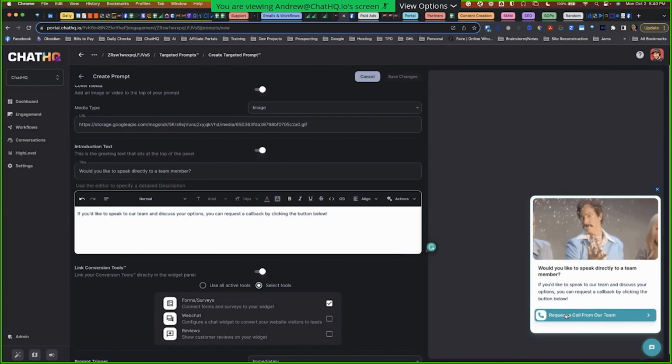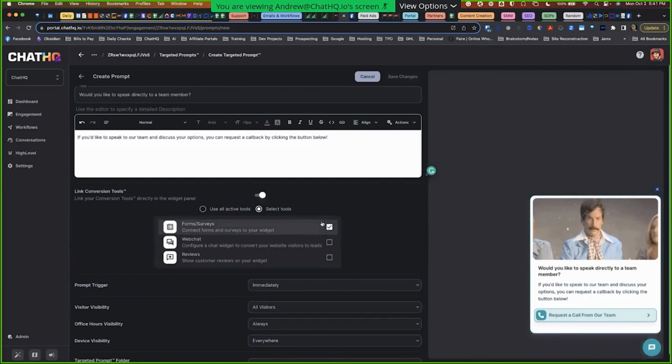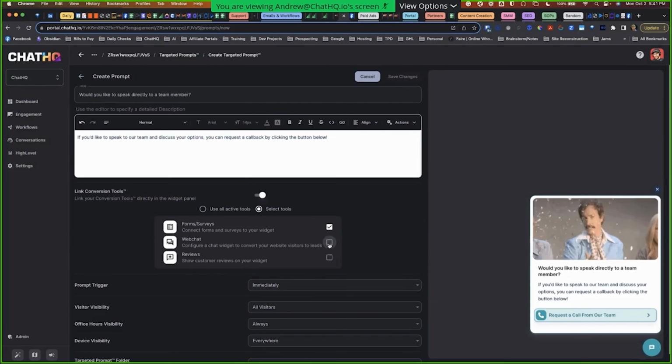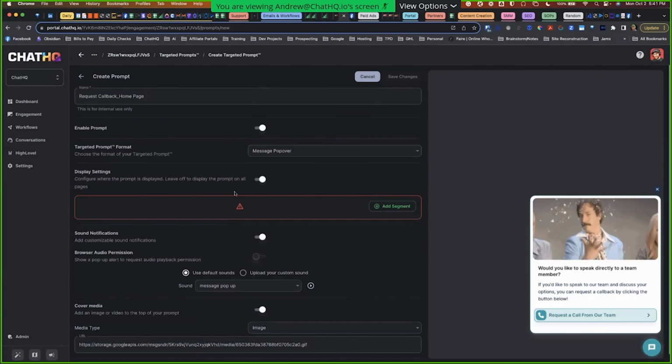All right, so now we're prompting them to click on this button, right? So they don't even have to open the widget to open the widget. The pop-up prompts them to click this button, which opens the widget. Okay, and we're going to show you this all live on the page and everything. Now, again, we have just this one tool. Some pop-ups may need two, some may need three. I generally keep one tool per pop-up, but you can customize those how you see fit.